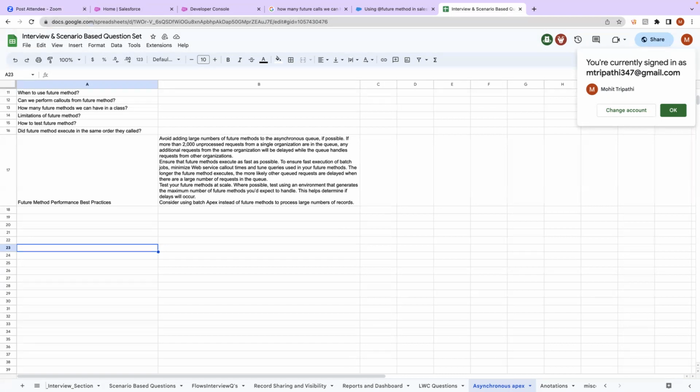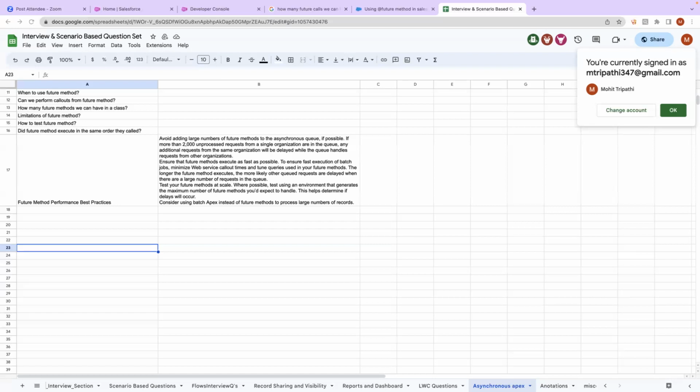Mohit, what is the reason it didn't do that large number of records? Sorry? Future method. You said one of the limitation is it didn't do the operations on huge number of records, right? See, you can call a future method and perform operation on the large data set as well. But you need to understand that Salesforce has created batch apex for that. Batch apex is optimized to be used on a large data set, whereas future method is not optimized. Future method is not a tool to handle the large data set. It's not like whether you can do or not.